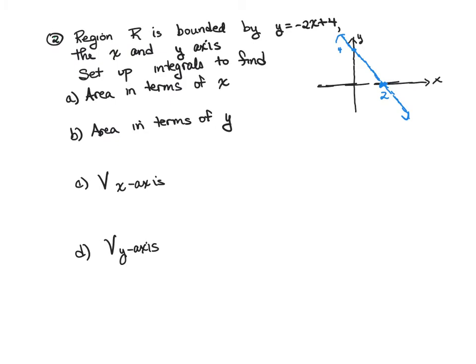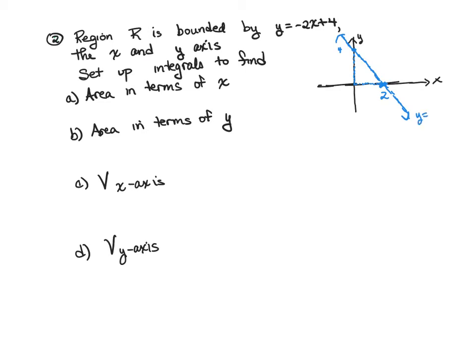When we sketch this line, we see that its x-intercept is 2 and its y-intercept is 4, and it has a negative slope, and we connect that. So the region bounded by the line and the x and y axes is simply this triangle here. Now we don't need calculus to find the area of the triangle, but I just like to do this, emphasizing the technique using calculus. So we're starting with an easy question.